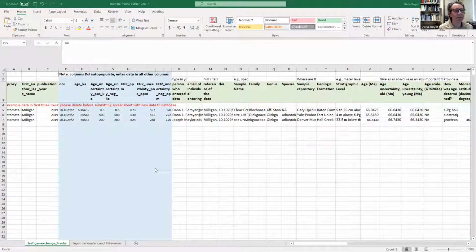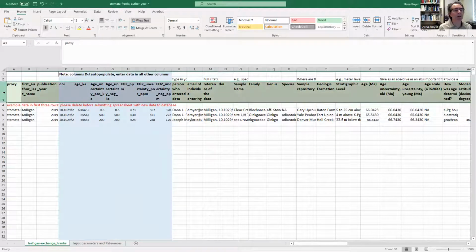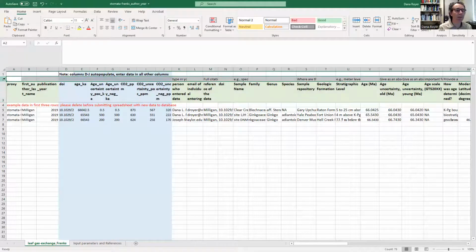What you're looking at here is what we call the blank template, which has the column headers here, and actually one column above in row 2 is a more fuller description of the column header. So if the column header leaves you a little bit confused and you want a little more information, you can click one cell above and hopefully that will help. Those cells mostly come directly from information that's in the R code that probably a lot of you are familiar with, that's associated with estimating CO2 using the Franks model.